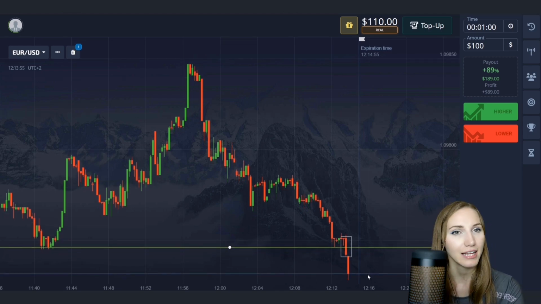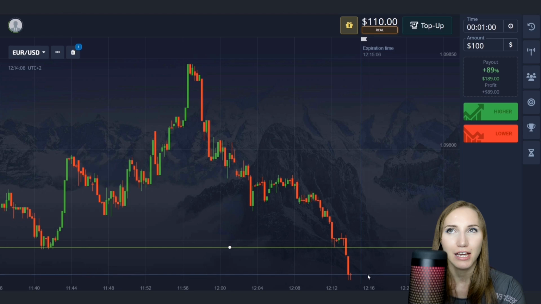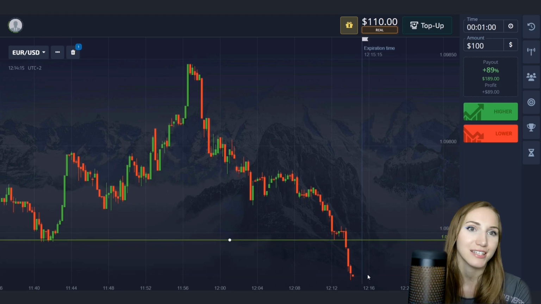So we can understand in this situation that very soon this level will be broken through, and at this moment we could open a trade down for 1 minute only. So in this situation we could try to make money on the breakthrough of the support level on this down move. So thus we can just find similar situations and work them out and get our profit.